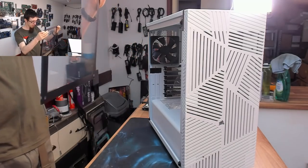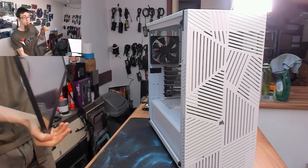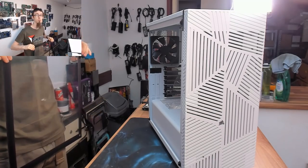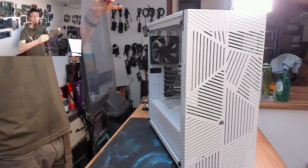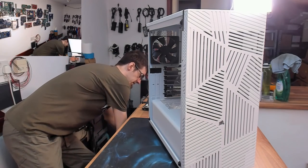So, side panel off. It's not smoked either, which I like. I'm not a fan of smoked side panels. It just means you need to put a crap ton of lighting in your computer to be able to see anything in there. And the point of having a side panel is to be able to see inside the computer. So yeah, not a fan of smoked glass.